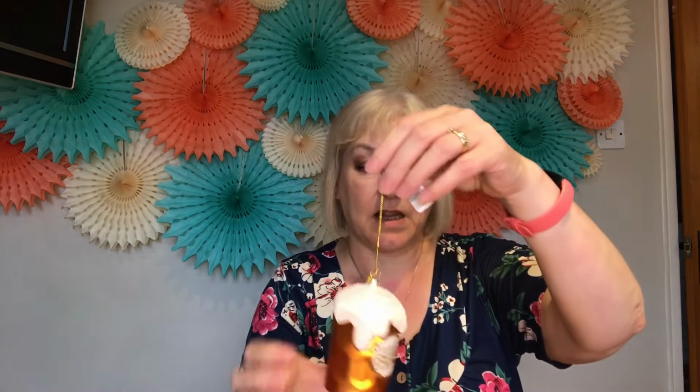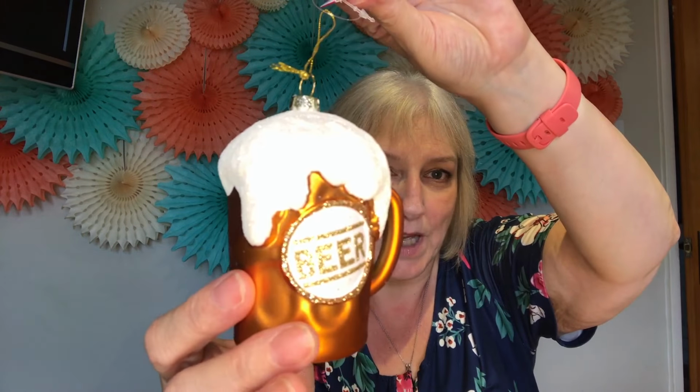That was the only things I bought in Wilko. I've been to Home Bargains, and I'll start with the Christmas tree ornaments I bought in there. They've got a ton of them in Home Bargains, and I feel like I should be picking up quite a few when I'm in there because they sell out so quick. But I only picked up 2 because I didn't want to be spending 30 quid in one go on Christmas tree ornaments.